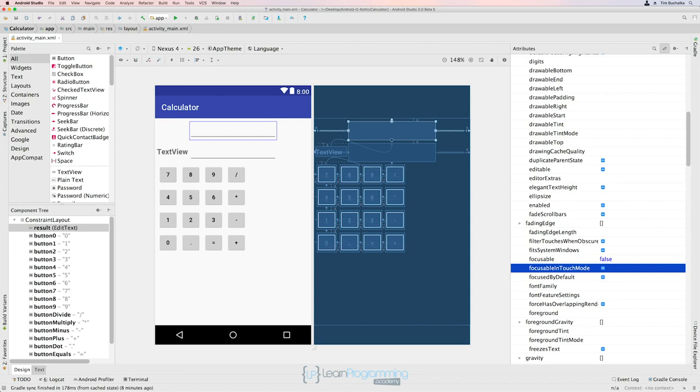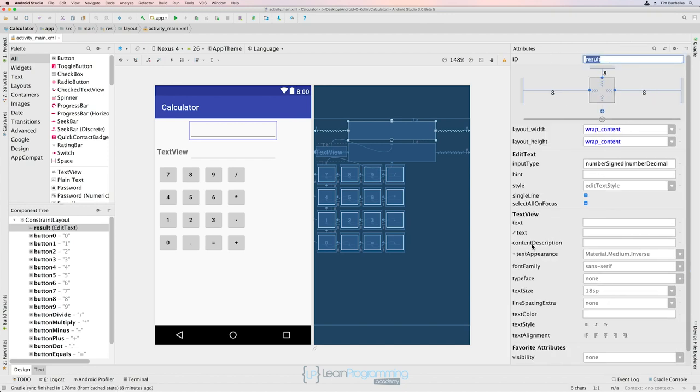Now, you may have noticed that some of these attributes seem to appear twice, with one version having a spanner, or wrench in American, next to them. One example is the text attribute, which we can see when I collapse the attributes. So we've got text, and we've got this one with the spanner or the wrench of the same name. So these are tool attributes and only apply inside the layout designer. So that means that changing these, the ones with the wrench or the spanner, they've got no effect when you run the app. So just to show you what I mean, in the text, we can type in, say, -8765.43. And you can see that immediately shows up in the actual field itself, in the result edit text.